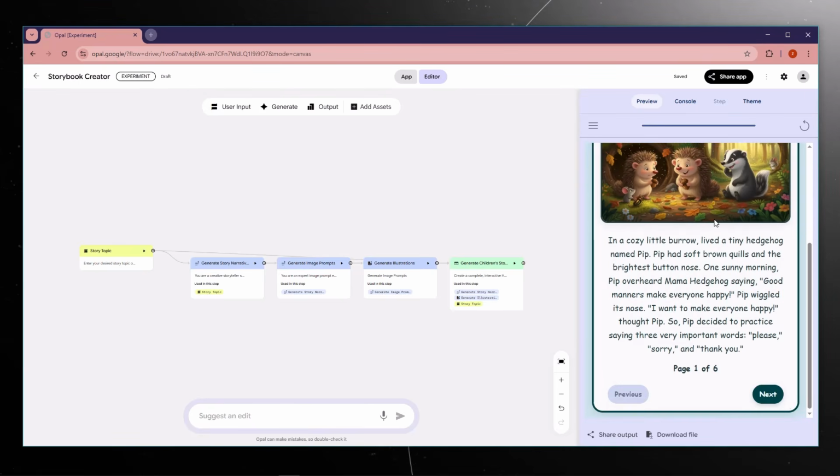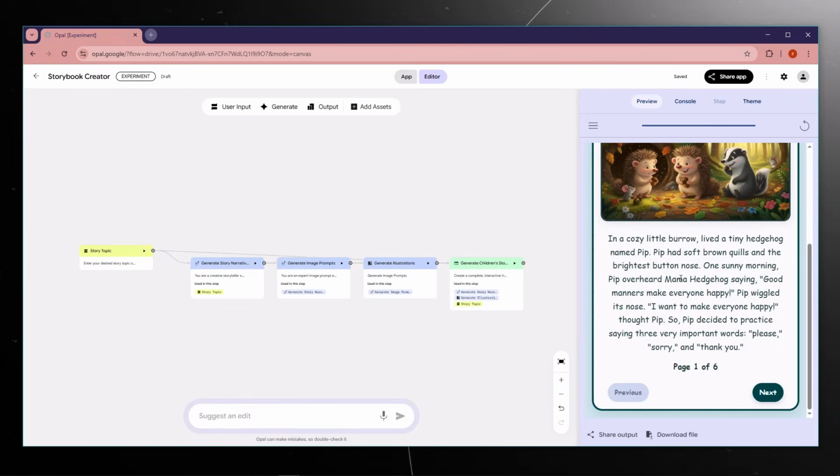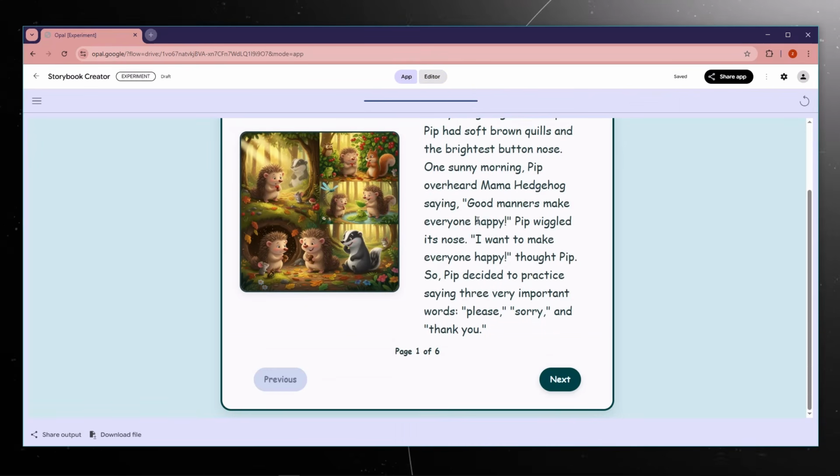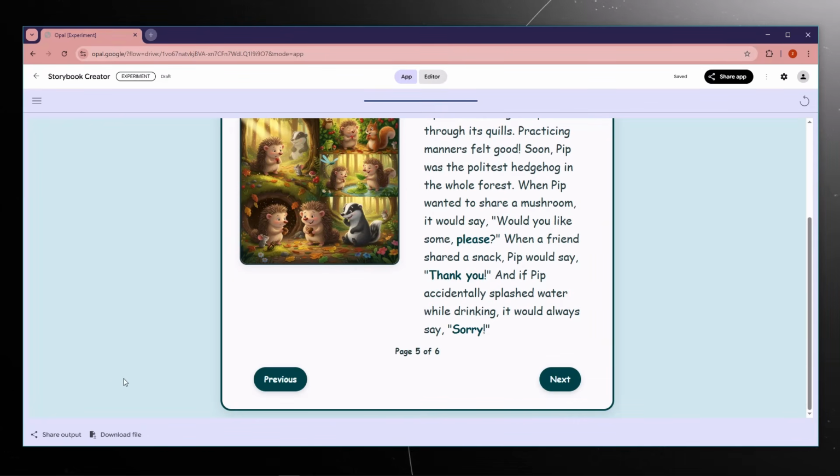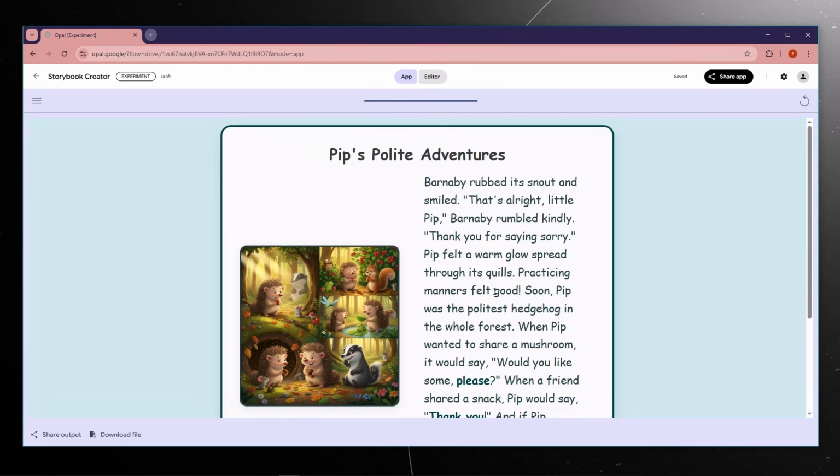This is the storybook we just created, and here it made around 6 pages that we can read. So just click Next to read it. Here you can click in the App Feature section to see it overall like this. And if done, this can be downloaded directly. Just click Download File, then the file will be saved to your gallery.